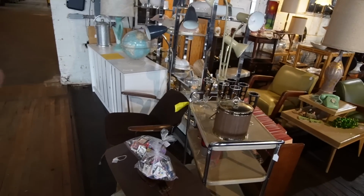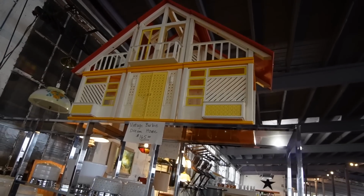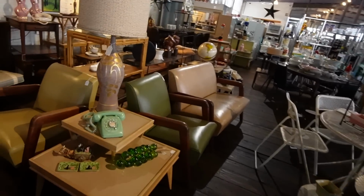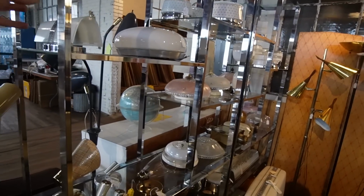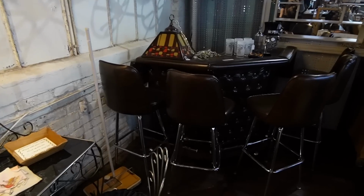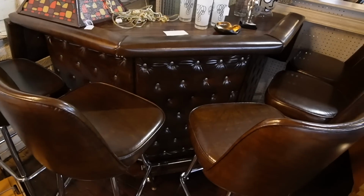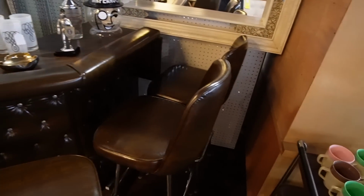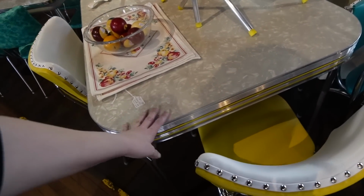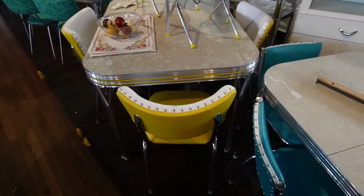So this is the really fun vintage booth. I love the furniture in here. Oh my gosh, look at that. I saw one of those at Goodwill once. I kind of regret not picking it up. Oh my goodness. I wonder how much this shelving unit is. I don't see a price on it. It might be Nifis. This bar is fun. Oh, it's sold. They sell a lot of vintage furniture out of this booth. Almost every time I'm in here, there's stuff with sold stickers on it. Here is another yellow table. When I posted a picture of the yellow table I bought, a lot of people asked if I'd bought mine here. I think this is probably the one they were thinking of, but no, I did not.